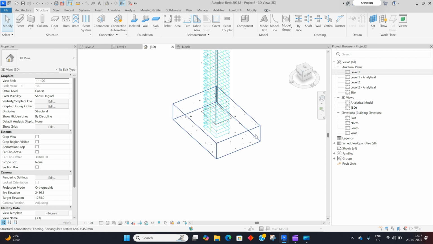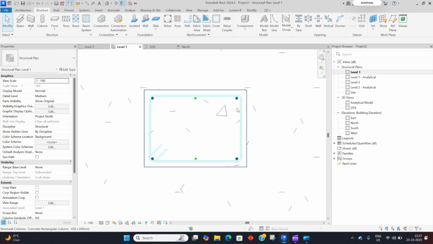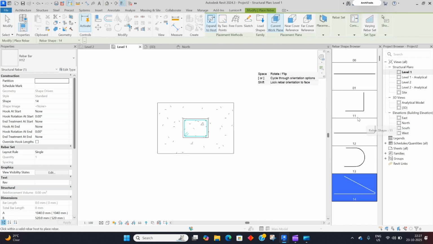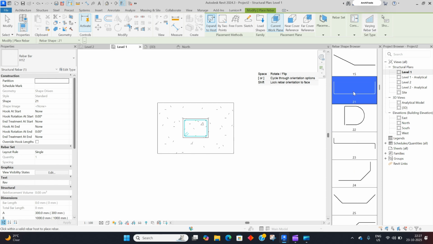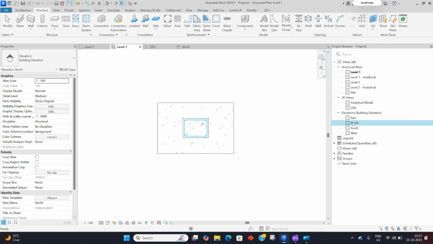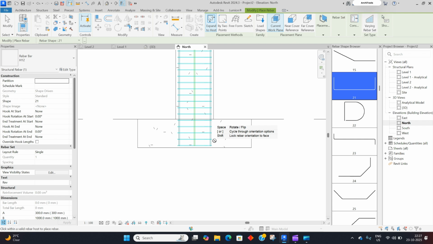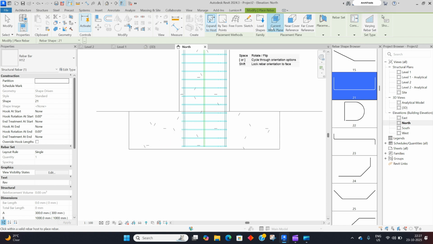Now I want the rebarring for the footing. So I'll again go to my level and this time select rebar of the desired shape. I'll select this rebar and I have to go to one of the elevations to provide this. Again select this, and in placement I have to select perpendicular to work plane.